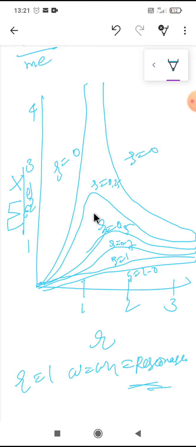So this is the theory for reciprocating and rotating mass. I hope you understood this, and we will see forced vibration due to base excitation in the next lecture. Thank you very much.